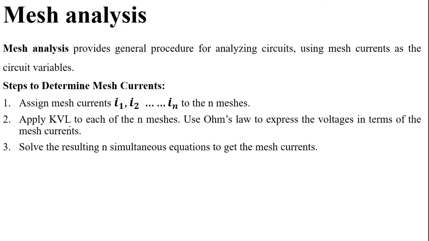KVL is a law which states that a summation of voltage across a closed loop is 0. So we can use both of the two basic laws, KVL and what? Ohm's law. The third step is evaluating the mesh currents by using simultaneous equations. If we have n number of loops, we have n simultaneous equations for analyzing mesh currents.